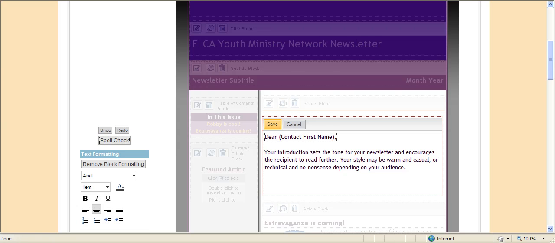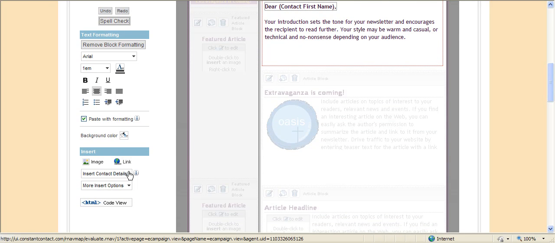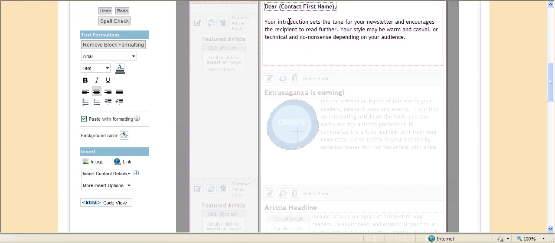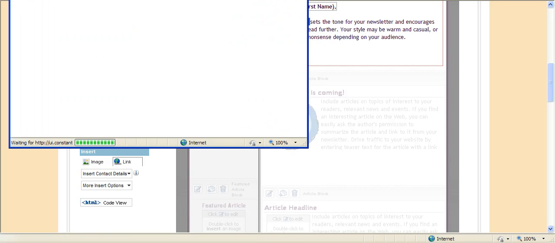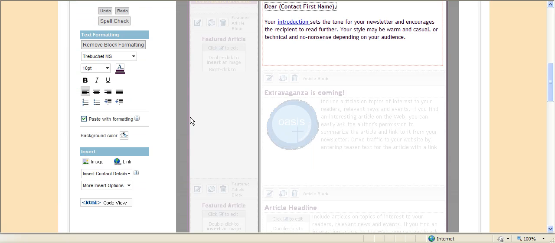You can create a link for a word by highlighting the word itself. Take the word introduction, create a link, and then just like in Word or another program like that, there's the word. You create the link you want and hit insert, and it converts that word into a link. And we already talked about how to insert images. Again, a lot of good stuff. We encourage you to take a look and play around with it.